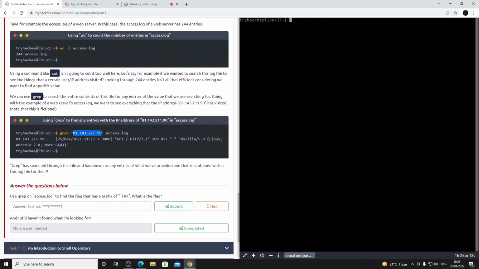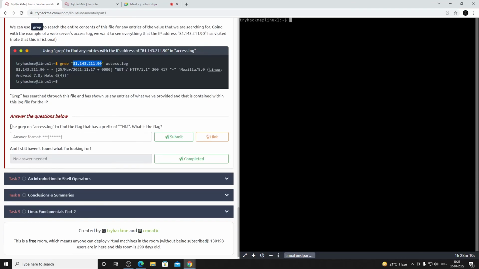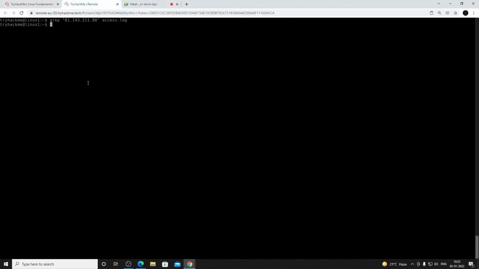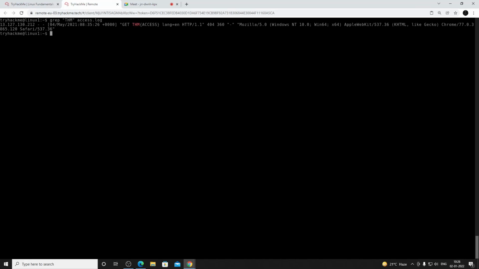Now, regarding this grep only, it is asking us to find a flag having a keyword like THM. So we will look for THM instead of this IP, because this is not there. THM actually stands for tryhackme. So grep, space, within double quotes THM, and then the access log. Press enter.